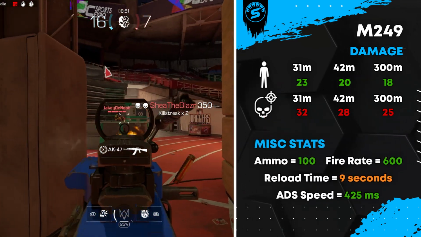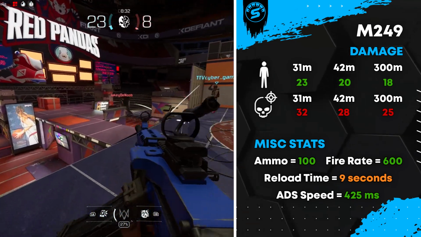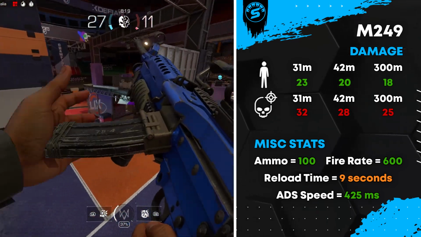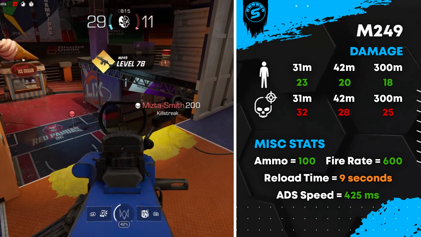Now, in terms of the miscellaneous stats, obviously being an LMG, it has a 100 round magazine, which is pretty much average for the LMG class, even though technically it is above average because the RPK actually only has a 45 round magazine, but compared to the M60 it is pretty much the same.